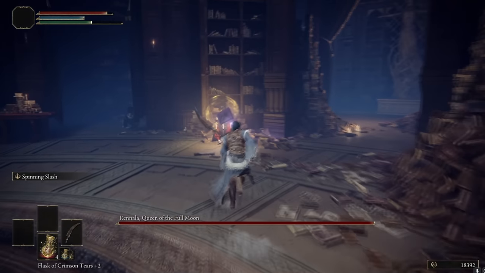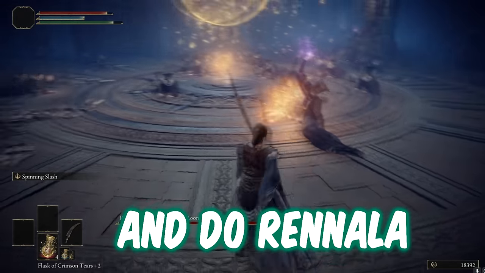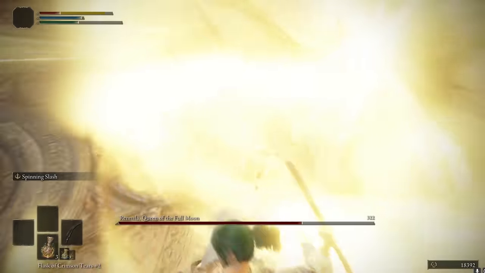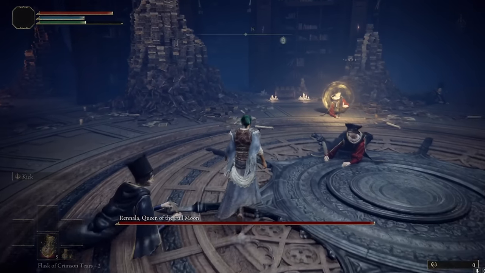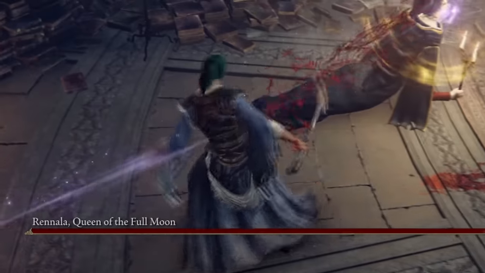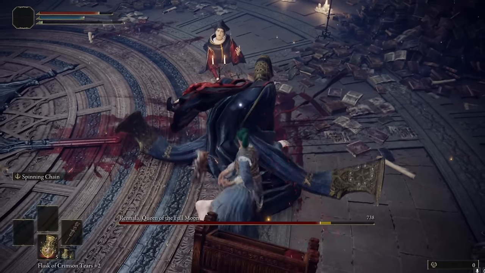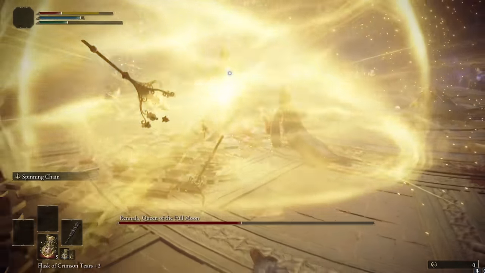All right, someone told me to try and do a hitless run. I'm actually gonna try. I'm gonna try and do Rennala hitless. What? A child just fell from the sky. Okay. What? Probably use the nunchucks in this phase, now that I think about it. I swear if I get hit by another book, your whole library will be burnt down. Oh, woman. Yeah, this thing's gonna be way better, dude. There we go.